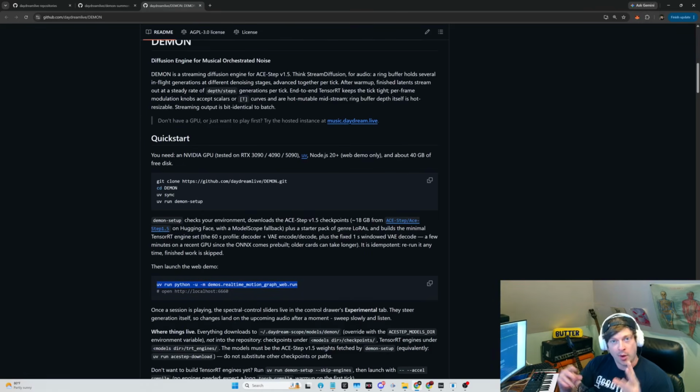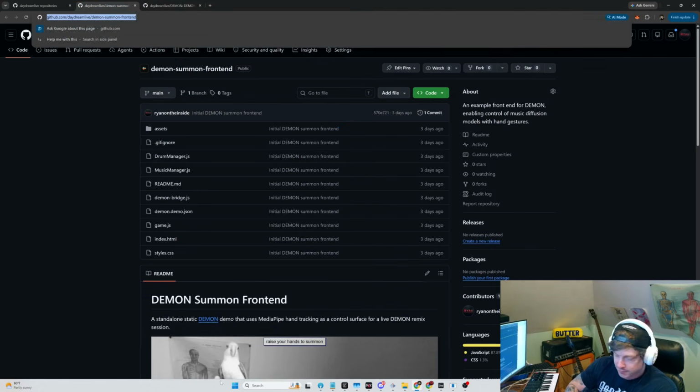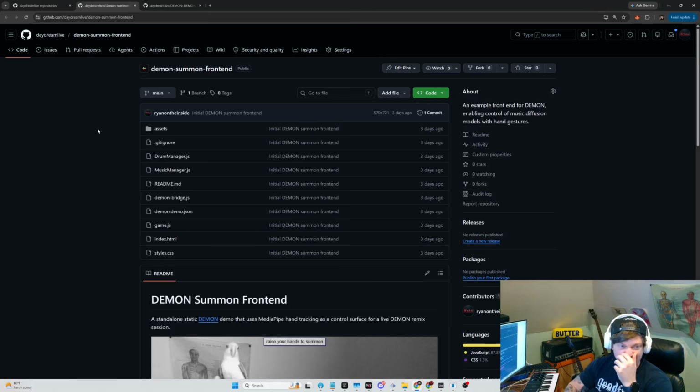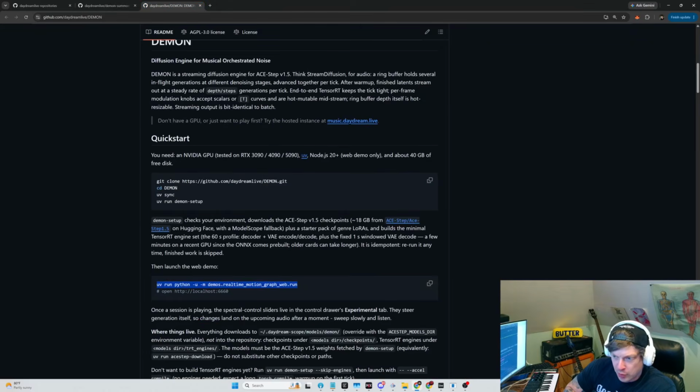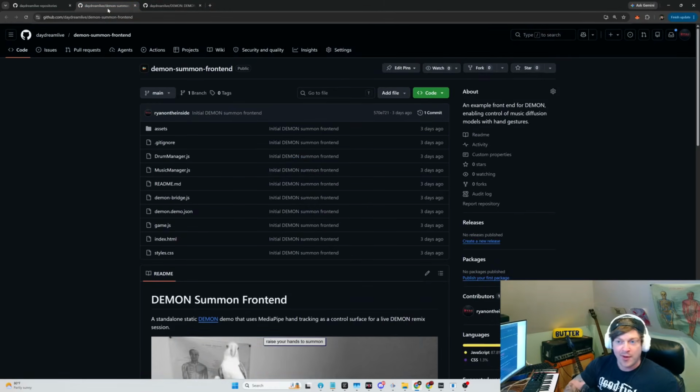Unless you want to run one of those vibe coded ones, in which case you would clone it. This is a separate repository that includes the front end for the hands. You'd clone this, and then you'd run it by adding --demo with a path to the cloned repository. It's as simple as that. So this is really fun because, and look how simple it is. It's just a few files that make that hand demo possible.